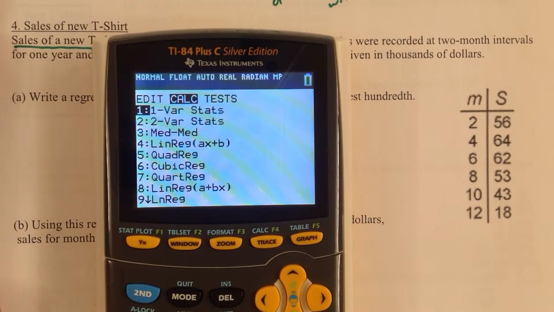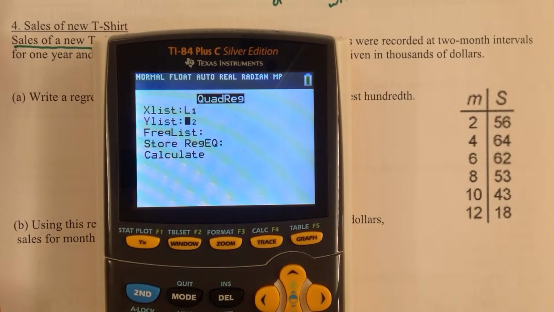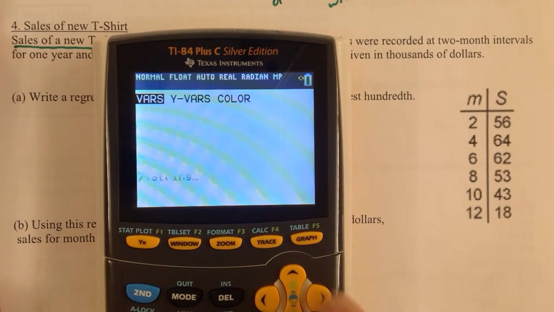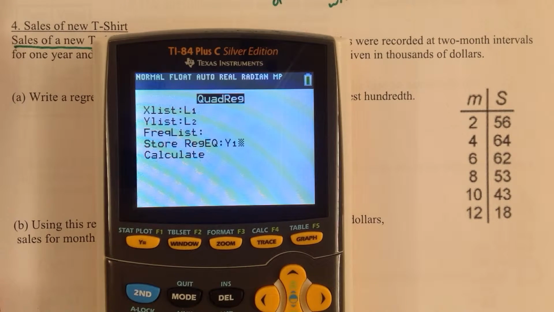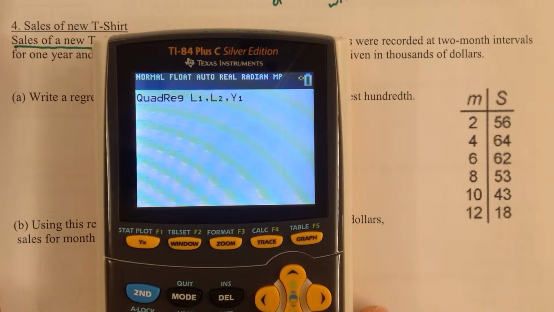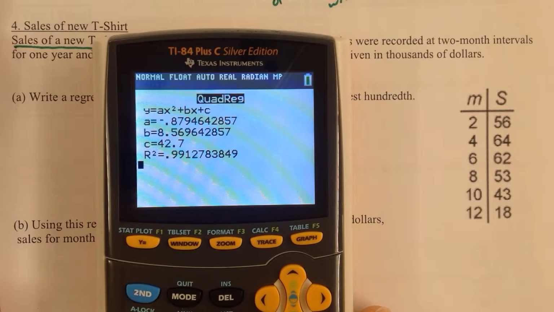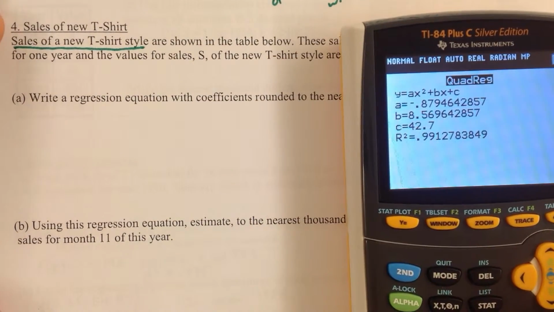Let's calculate our regression, our quadratic regression. Again, store it in Y1: vars, Y variables, function mode, Y1, enter, enter. Now let's go ahead and write it down.